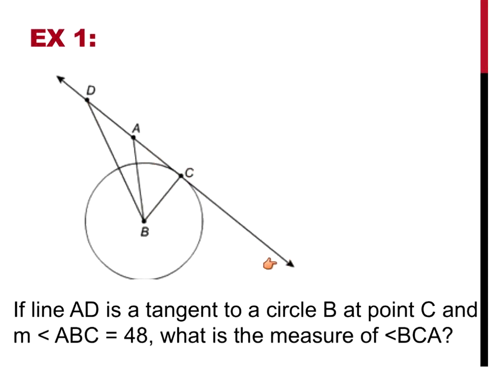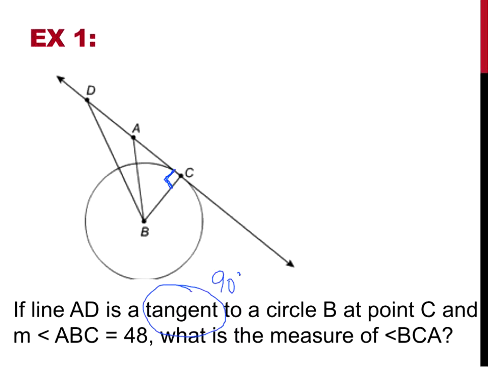What does that mean about this line and about BC? What can I add to my picture because they said it was a tangent? A little square in the corner. Perfect, let's add that in. That means it's 90. So when I say the word tangent, what does tangent mean? It's going to make a 90 degree angle with the radius. I haven't answered my question yet, but I'm just helping you pick out key pieces of information.